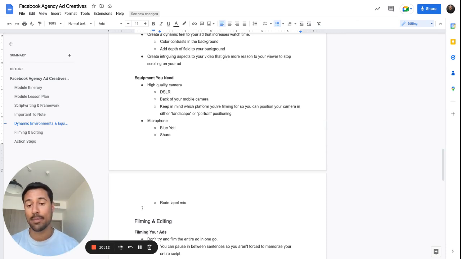A high quality camera, okay? A DSLR camera, preferably. I personally use a Sony a7 III. It's really, really good. Obviously, with a DSLR, you don't only want a good camera body, you want a good lens. Anything that has a really good f-stop, low enough that it blurs out the background and places more emphasis on you, is a really good thing to have. Okay, so a DSLR camera, you don't need to overspend on this.